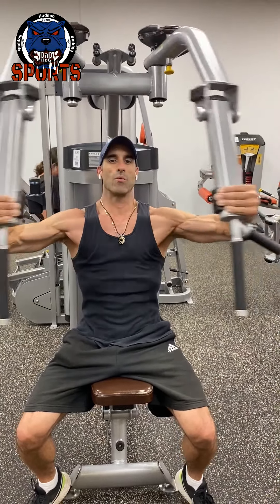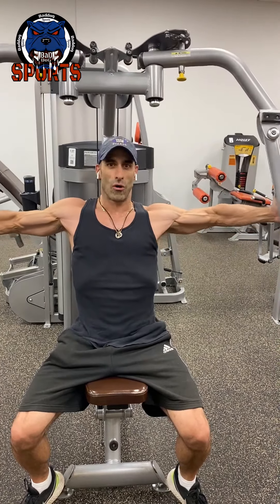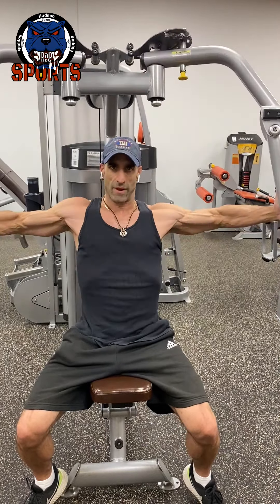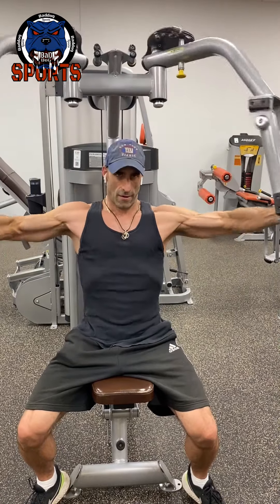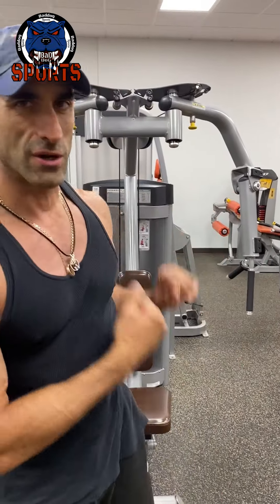I can do this quite a while, so I'm not going to do all my reps here. I do progressive overload — the next two sets will be a lot heavier for me, less reps. A lot of reps to start, then when we go up in weight, less reps, kind of to failure, maybe a little less than failure. But that is definitely really going to work the inner part of your chest. You get a good chest workout doing the pec-deck.